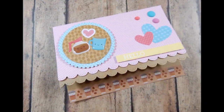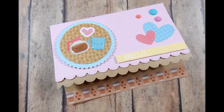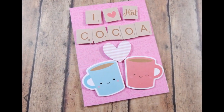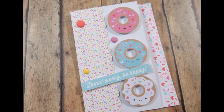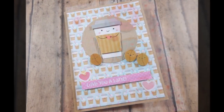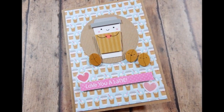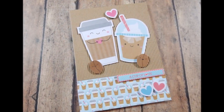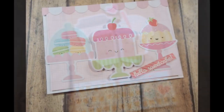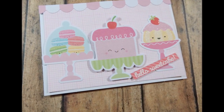That's it! I hope you guys enjoyed this. Here are still shots of each of the cards. Like I said, this won't be a regular thing — it'll be sporadic. If Doodlebug comes out with another collection where I'm compelled to buy a lot of the elements, I'll do another one. I really need to get over hoarding my supplies and actually use them, because I enjoy using them. Let me know what you think and what your favorite card is — I always like knowing that. I'll catch you guys next time, bye!